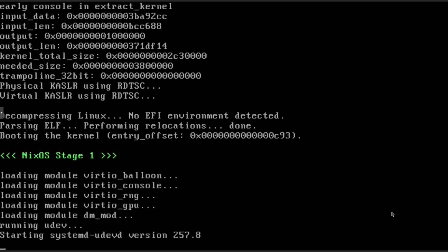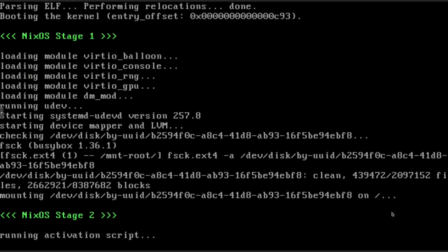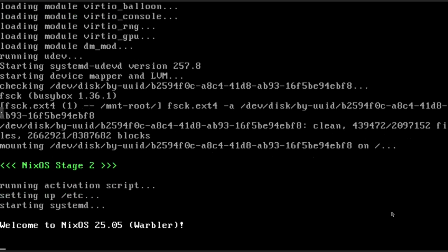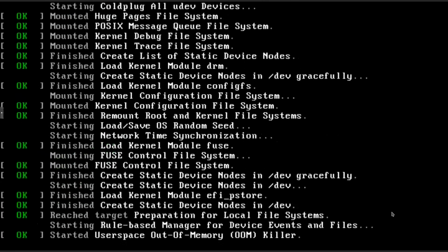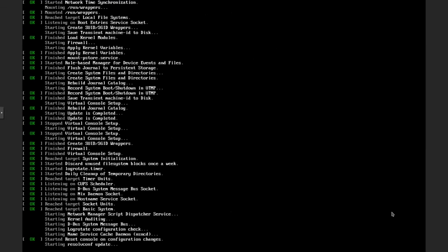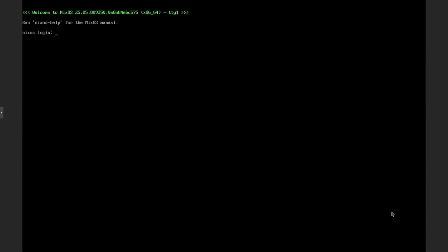I went ahead and clicked NixOS, hit the enter key, and it's going to boot up. It's in the boot up process right now, and when it comes out, we should be presented with a login screen, hopefully. Like I said, I've never used NixOS, so this is going to be a first time look through. It should go past this screen and go to a login screen, hopefully, and not hang on this particular screen.